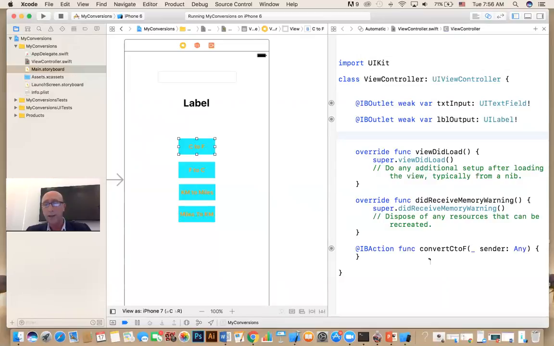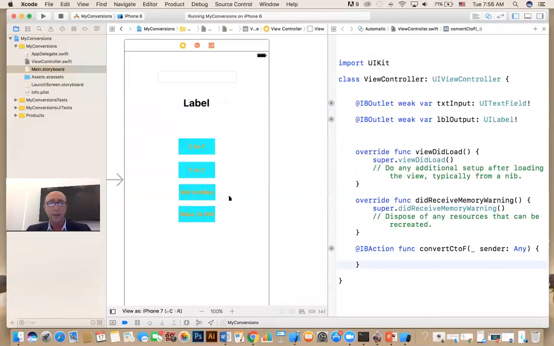And now I got a different definition. Do you see this IBOutlet? Weak variable, the name of the field, and the text field. Here we got IBAction, and then the name of the function, and then what we are receiving, all right? We'll talk about this in a minute, or maybe when we do the coding.